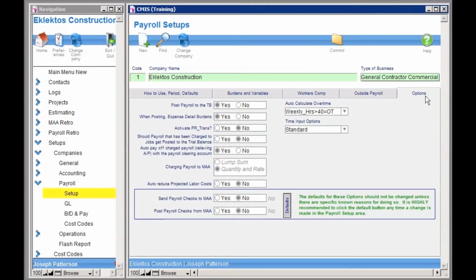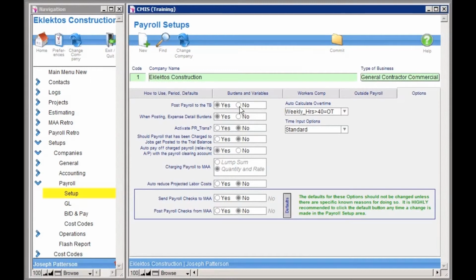And then the last item here is post payroll to the trial balance. That's yes, we do want to do that. That could be no if you're doing everything job costing wise. So if you're sending everything to MAA with the burden separated out, and that's really all the GL posting you need, then no, you may not have to post payroll.